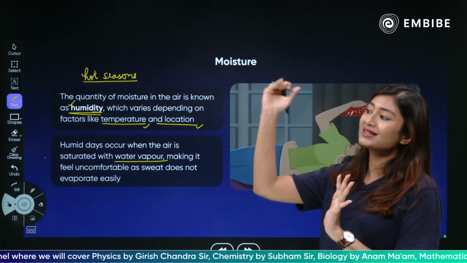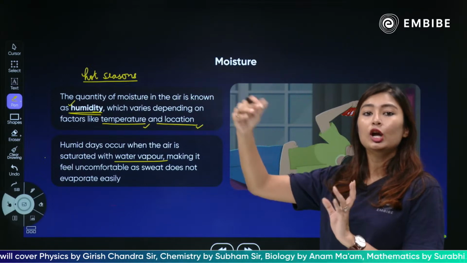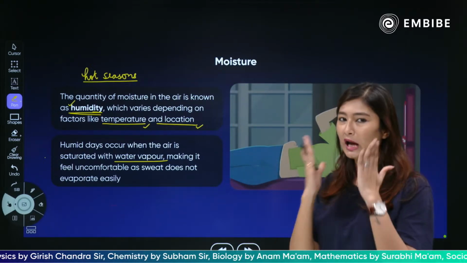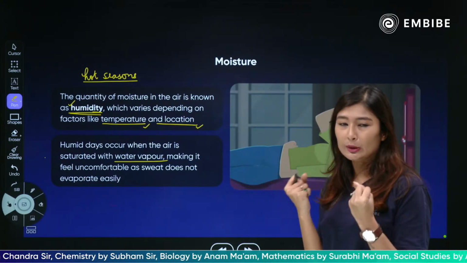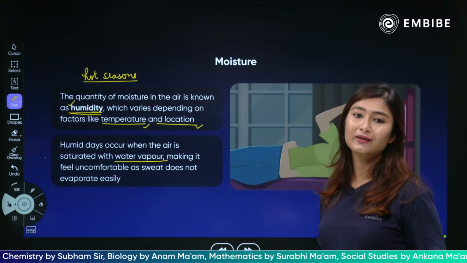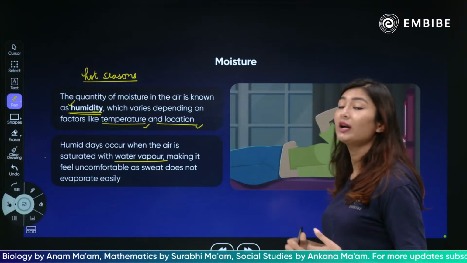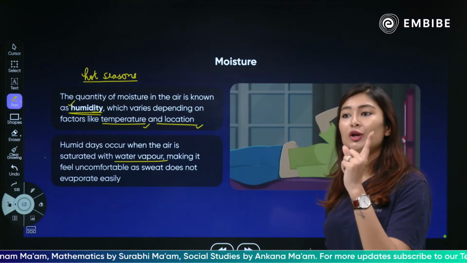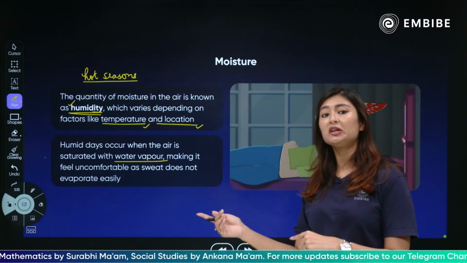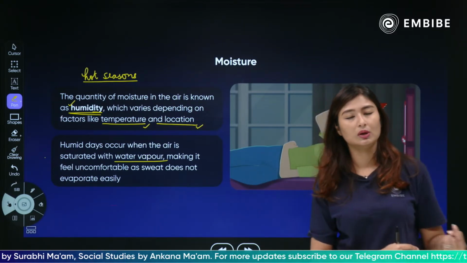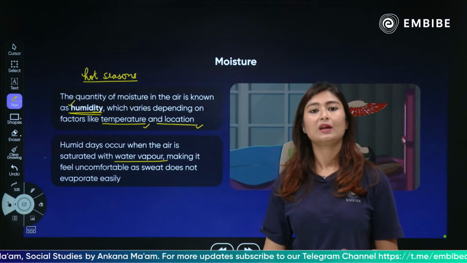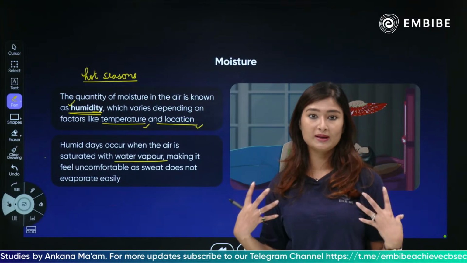When it surpasses that, जब वो उसके ऊपर जाता है तो आपको ह्यूमिडिटी बहुत फील होती है, आपको चिपचिपापन, गर्मी, नमी बहुत ज़्यादा फील होती है. ठीक है. Making it feel uncomfortable as sweat does not evaporate easily. Now you may feel that अच्छा because of the humidity the sweat is being caused. No, sweating happens. Why? Sweat क्यों करते हैं हम? Why do we sweat? क्यों पसीना आता है?